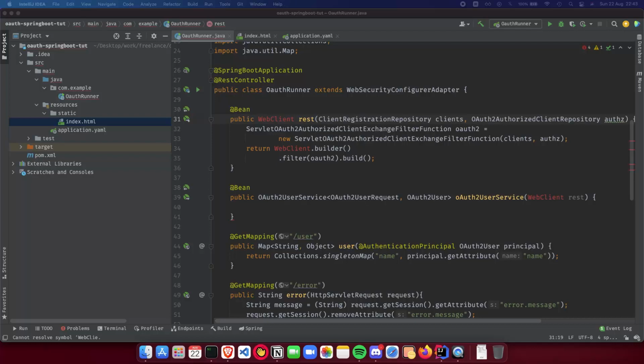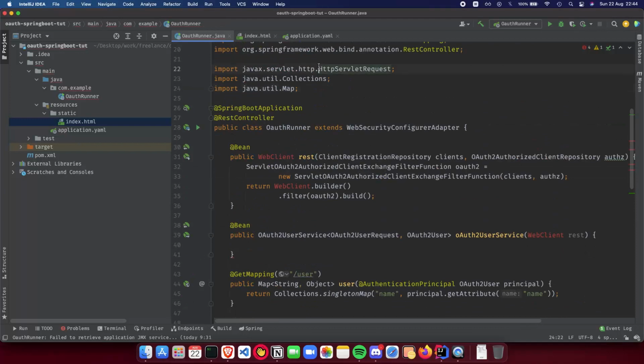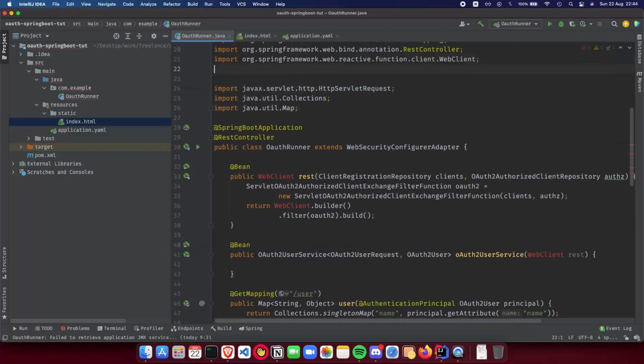So just to have it clearly here, we can do this. And on top we need to import WebClient, so let's do that now. Let me just find out where WebClient is, and then we can add it inside our application. So yeah, right here, and all we have to do is add the reactive function.